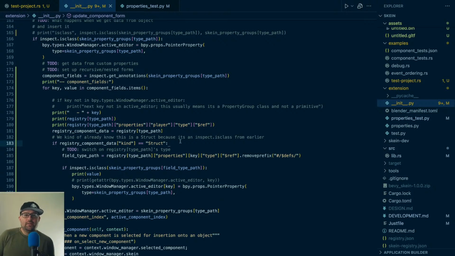Also, if flattened, you would need different bpy.props.xxxx properties. Otherwise, they would all add the same value. Yeah, that's also really weird. I don't have the answer, unfortunately.